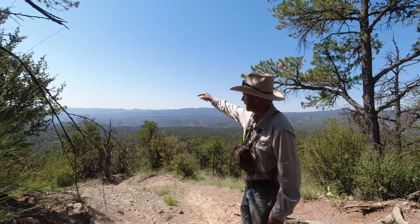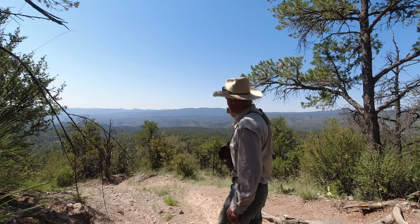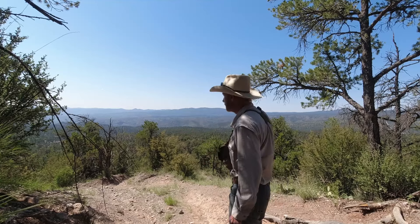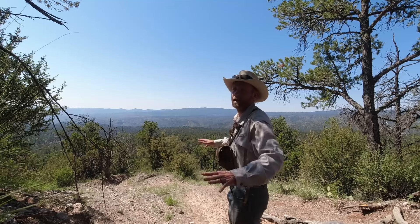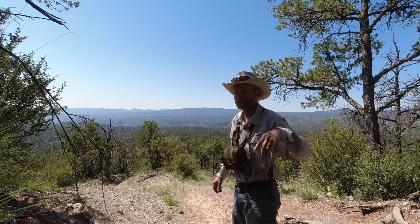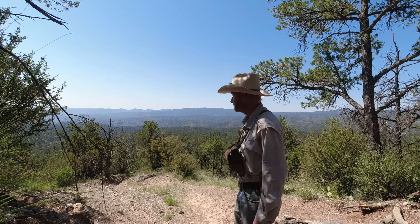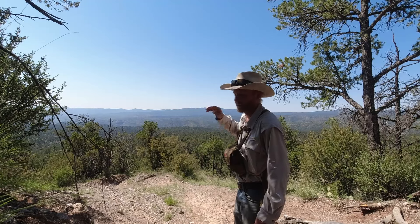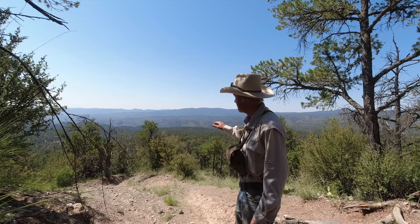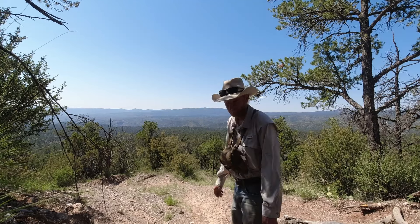You could see a storm coming, with lightning hitting all across over there, and pretty soon we were right in the middle of it. As we were riding down this hill, lightning was hitting all around us. You know how you try to count the Mississippis? You couldn't even get one out — you'd see the flash and it'd just bang. All I had was one of those cheap disposable ponchos, the trash bag ones, and riding through here they just get torn up right away. It was about a 30-mile trip for a 10 or 11-year-old. By this point it was getting dark, I was scared from the lightning, I thought I was gonna die. But every time I come down this trail I always remember that. Probably too much for a kid, but it is what it is.